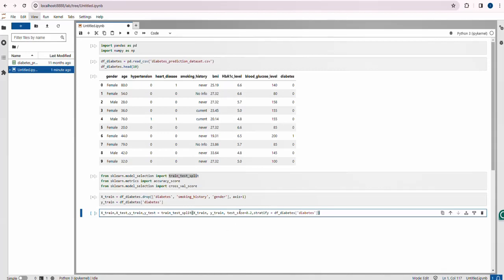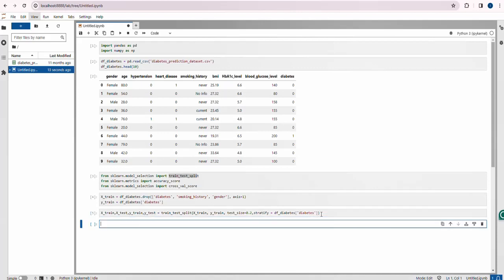The test size is saying that it should use 20% of the data in your data frame for testing, and the 80% that is left to train the model. So it's going to train the model with 80% of the data. Then the data frame to use is df_diabetes, in the diabetes column. So we've split the data.